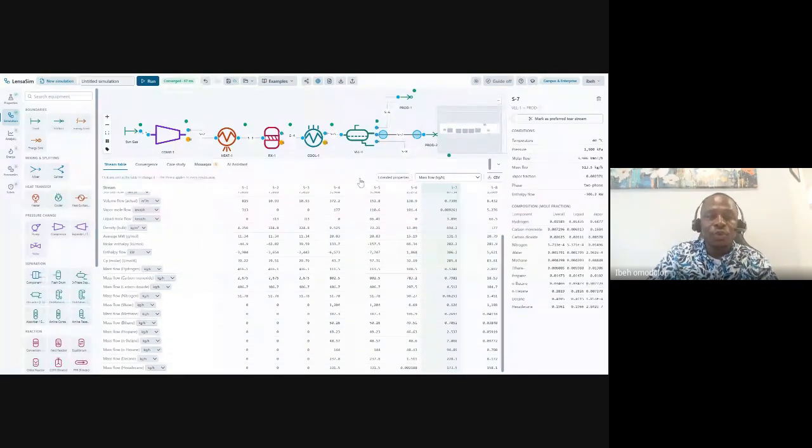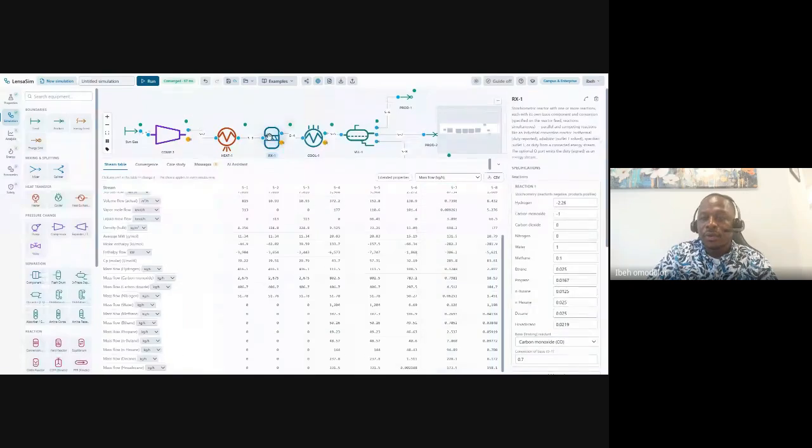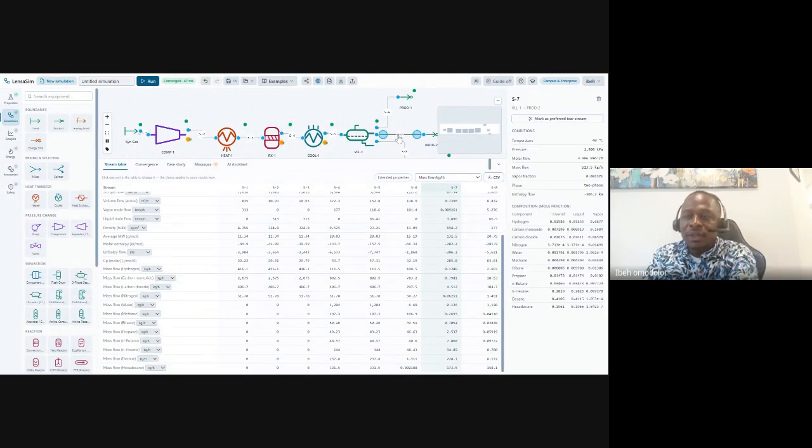So let's do that. Let's go back to our reactor here. Remember, can somebody take a note of the value that we have here before we make any difference? Can somebody take a note that the mass flow we have here is 513.5 kilograms? Somebody should just take a note of that somewhere and say, okay, this is what we have. This is a rough estimate of what we have. Let's see what will change.